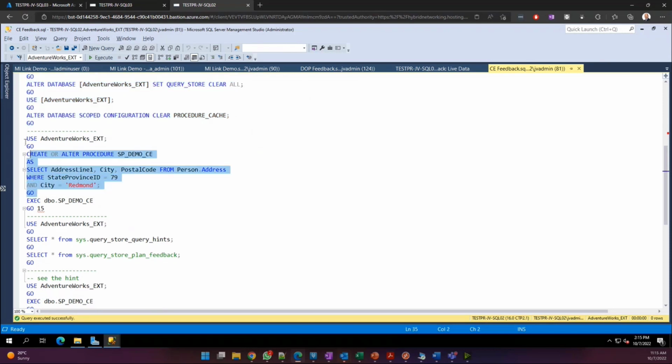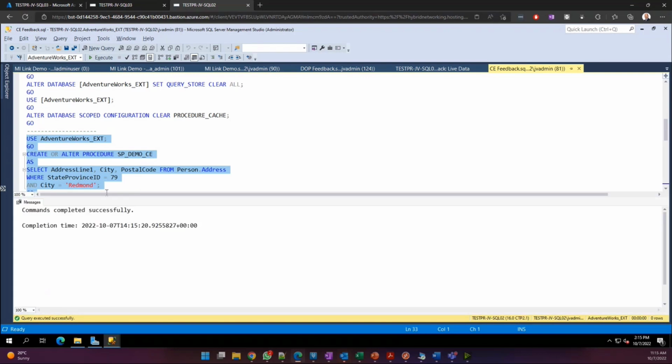Then here, I'm creating a new stored procedure called demo CE, which is mainly doing a select, right? So I have created this stored procedure.